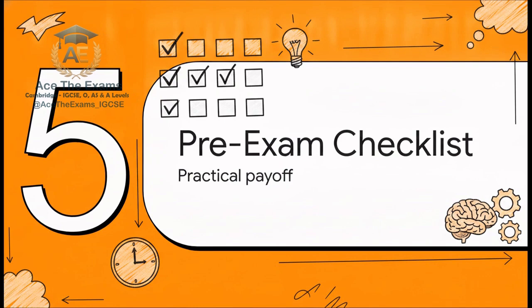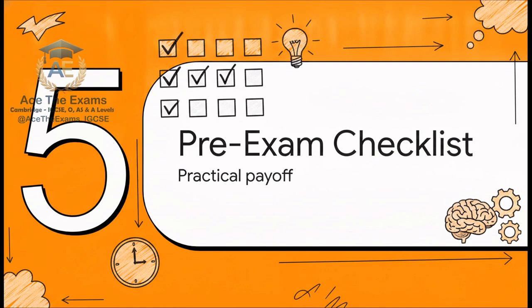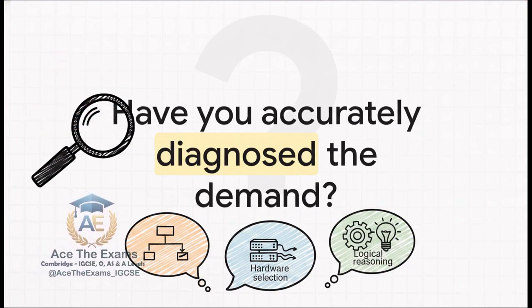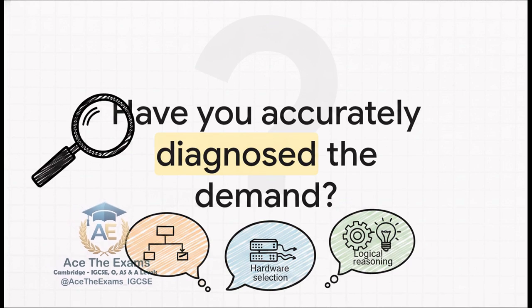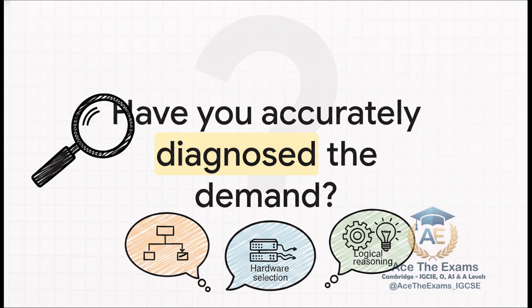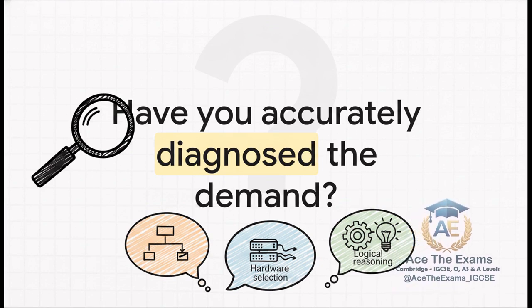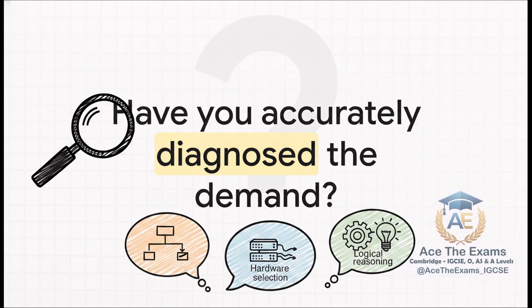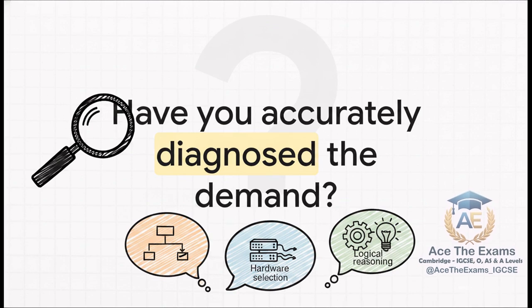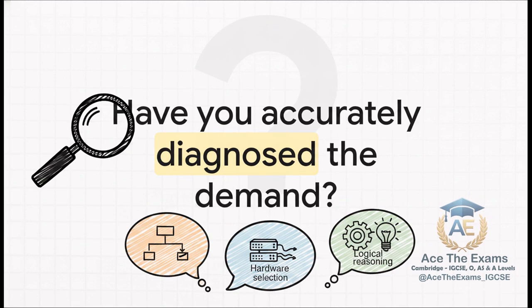We've made it to Section 5, your pre-exam checklist. This is the final payoff, the ultimate system and mental checklist you should tick off while sitting right there at your exam desk. Our final system relies on 3 rules: command word decoding, PEEL framework application, and a time management matrix. Before you write a single word, you have to diagnose the demand. Ask yourself, what exactly is the task testing? Is the command word asking for a process explanation, a justification of hardware selection, or is it testing your logical reasoning? Are you spending 10 minutes on a 2-mark question, ruining your time management matrix? Once you decode the command word and diagnose the demand correctly, you completely eliminate the risk of writing a brilliant, accurate answer to the totally wrong question.